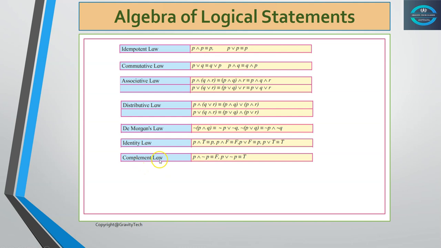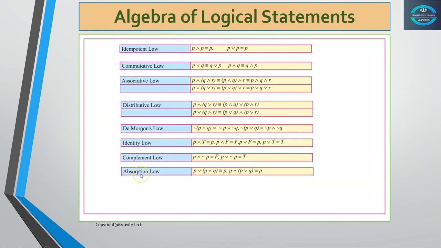What are the complement laws? So when you perform disjunction or conjunction with that statement and its complement, you get either false or true. So P and negation of P will be F, that will be false always, because एक अगर true है तो दूसरा false आएगा, दूसरा true, पहला अगर false है तो दूसरा true आएगा. So one of them will be false, answer will be false. P or negation of P will be T, because अगर एक true है तो दूसरा false है. So at least one will be T, so answer is T. So these are the complement laws.